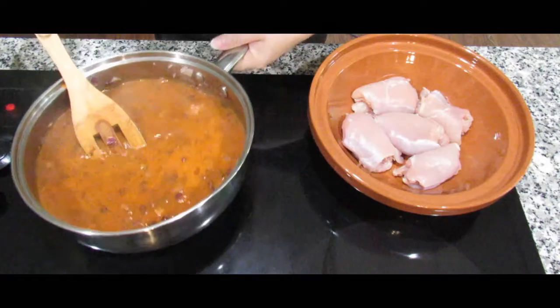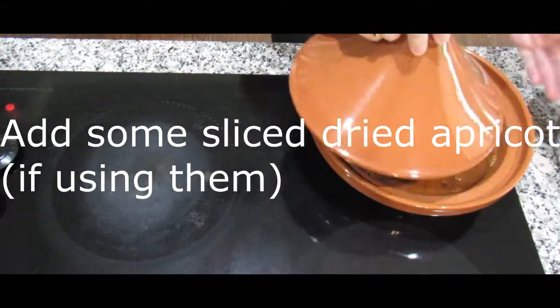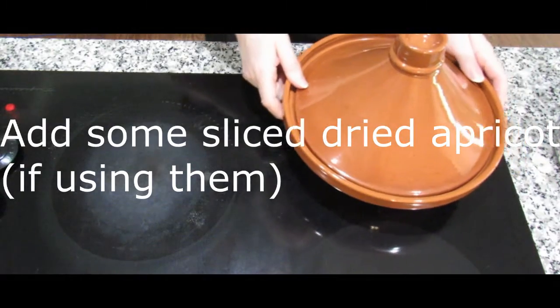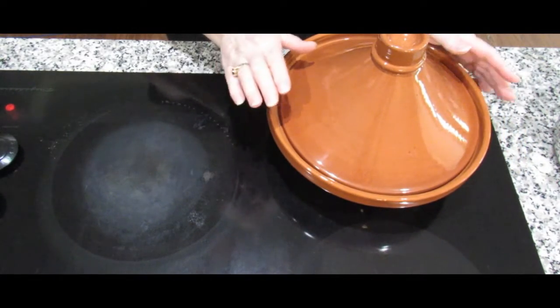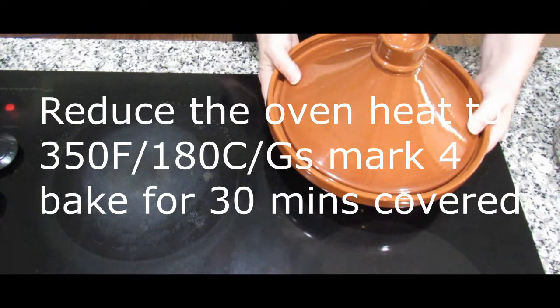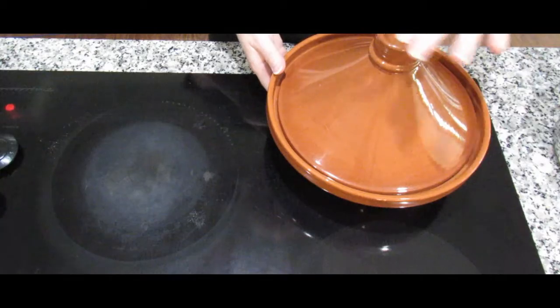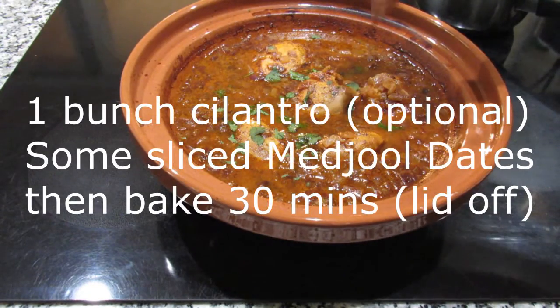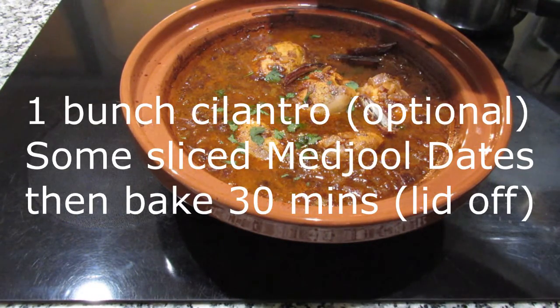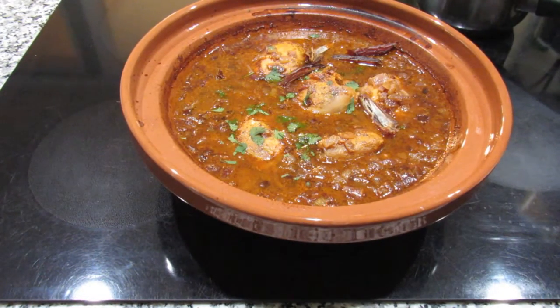And now that's all heated up, I'm just going to pour this over the chicken, make sure everything goes in. Pop the lid on. I am going to pop this into the 400 degree oven, but I'm going to reduce it down to 350. Also, I'm putting it on the bottom rack because obviously the height. Add some Medjool dates to it and pop it back into the oven for a further 30 minutes to cook.